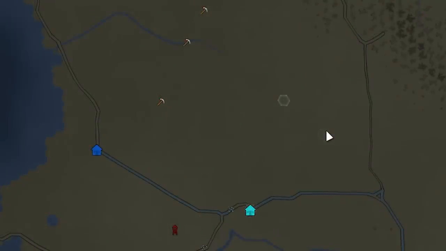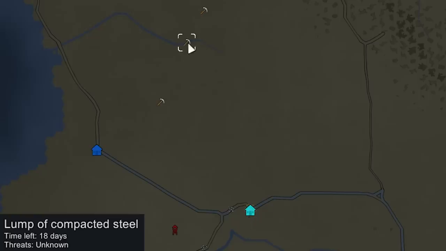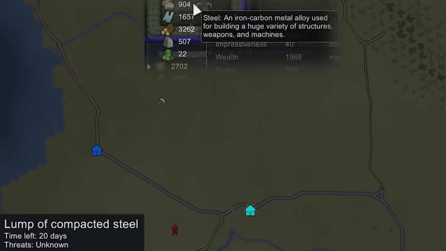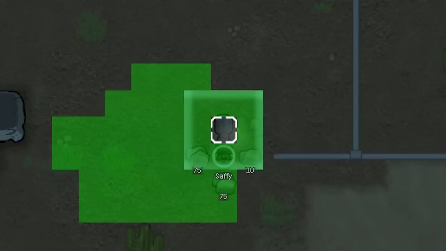So two extra plasteels ended up popping up on the map. We hit those up, and I decided just to go back to base and not go for this compacted steel way out in the middle of nowhere. And like, we're completely good on plasteel now. We have 1657, but we do still need steel, although there is an easier way to get steel, I believe. First of all, we got Safi digging at the deep drill, which is just really slow. Not the most efficient way to get steel. Actually, mining it out of a vein is way quicker.